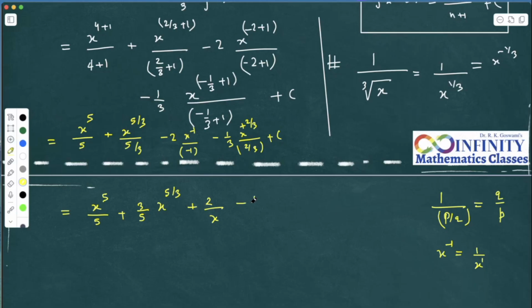Okay, the last one is going to be negative 1 by 3. It is already there. Now you need to multiply by the reciprocal of 2 by 3, that is 3 by 2, x exponent 2 by 3. Add the constant of integration c. Yes, you can further simplify. 3 cancels out with this 3. So whatever is left is your final answer. Is it difficult? No, perfectly okay. It is not difficult.